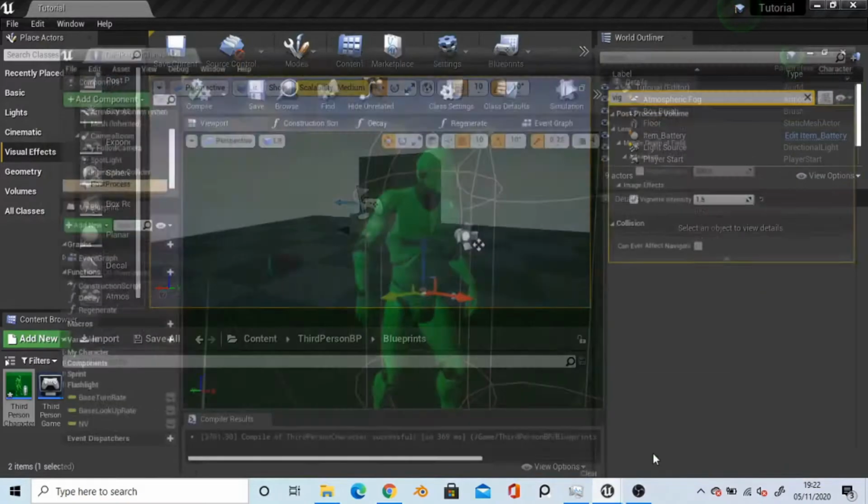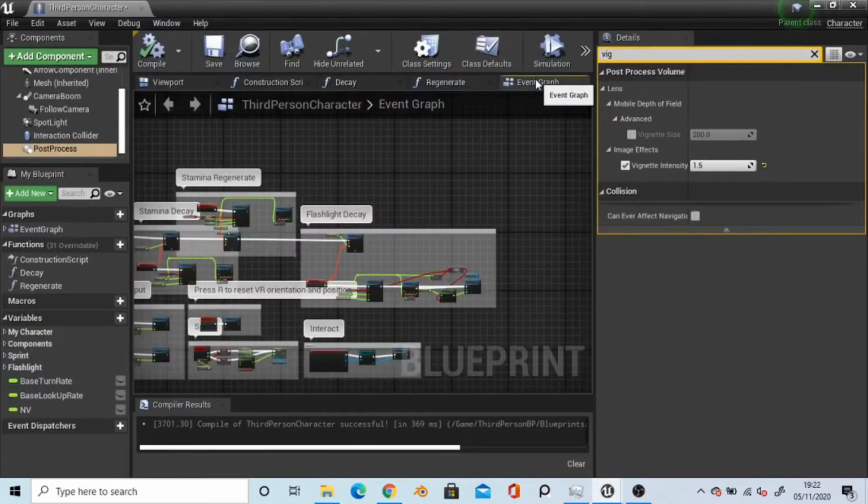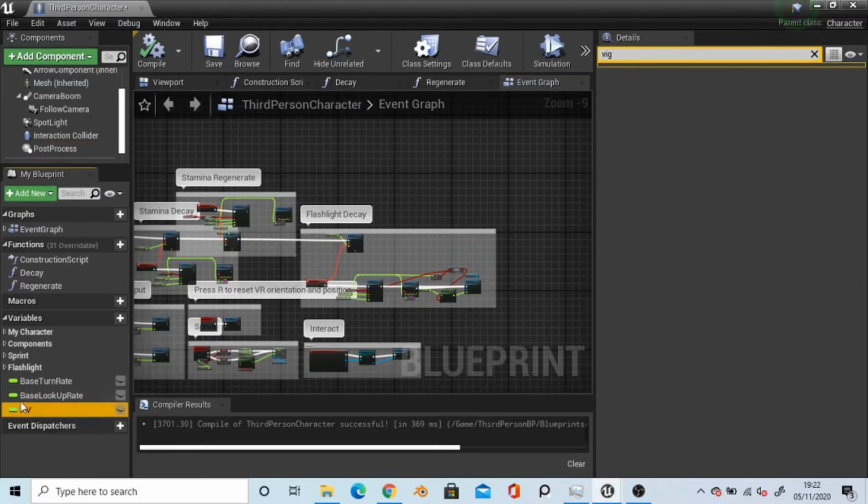I'm going to show you how to do the whole decaying and regeneration. We're going to do something a bit different with the regeneration. We're going to make it so that it reloads the battery on the night vision as you're walking around, and the faster you move, the quicker it reloads and recharges. What you need is a new variable. I've just called mine NV, and you just do that by clicking add variable, and it needs to be float like all the other ones.